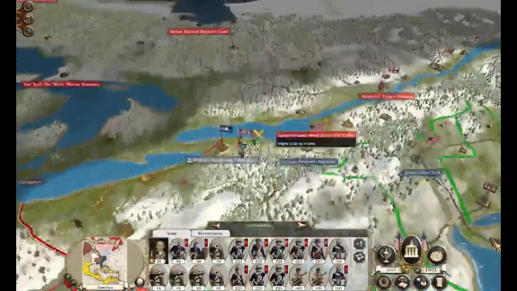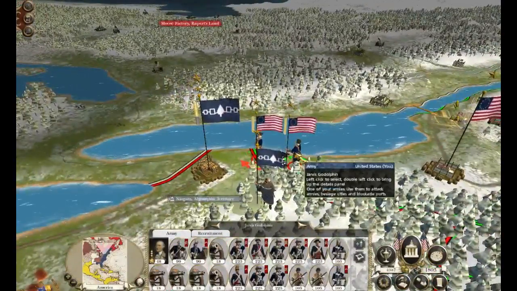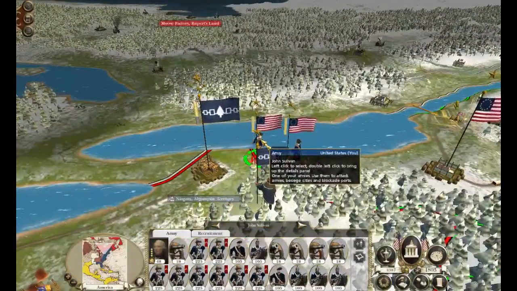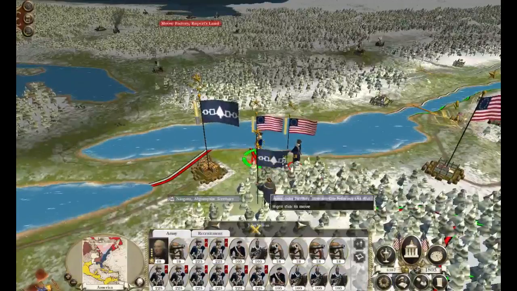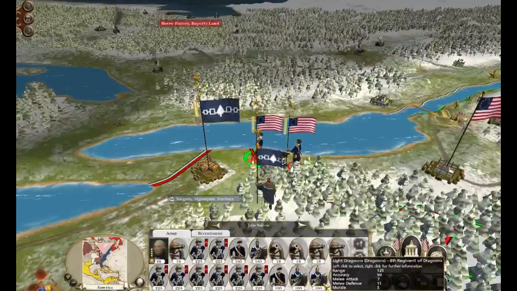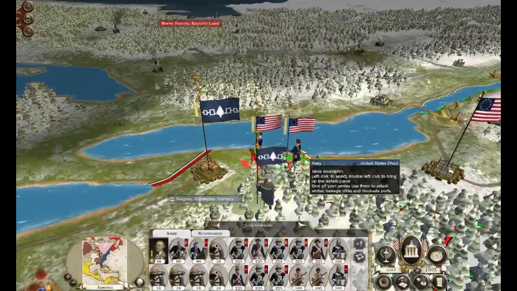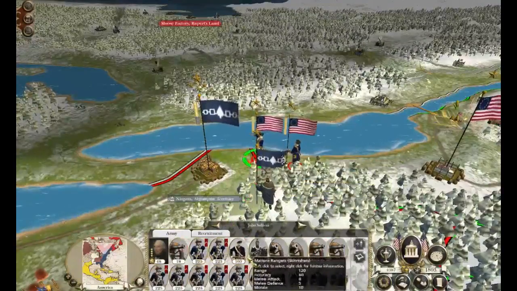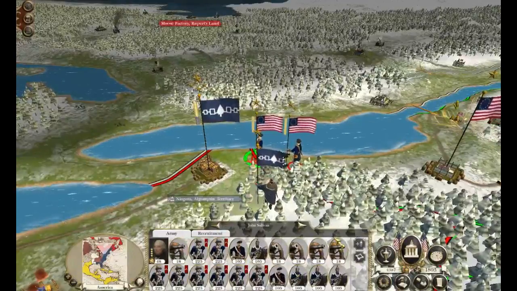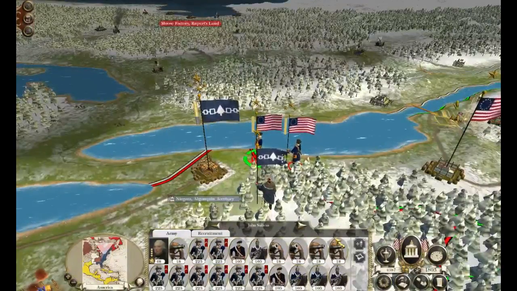And next turn, we're going to have our biggest battle yet. It's going to be two full stack armies bearing down on one small Sheldon's Light Dragons. These guys weren't supposed to receive more dragons. They were supposed to receive some actual cavalry, which is unfortunate that they didn't, but we will correct that when we finish here.